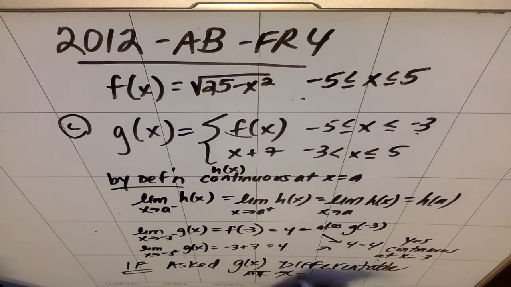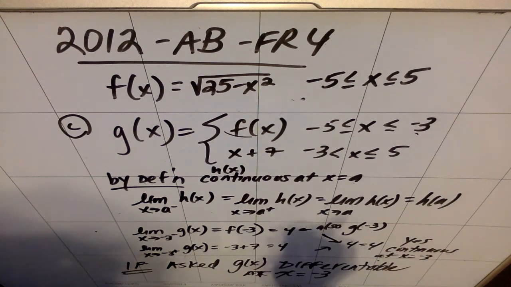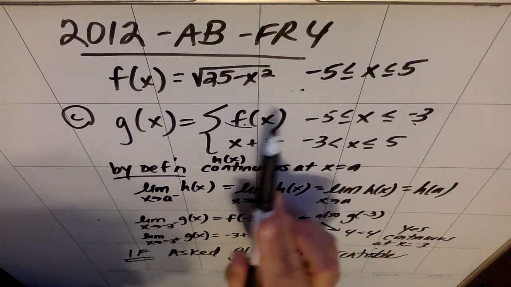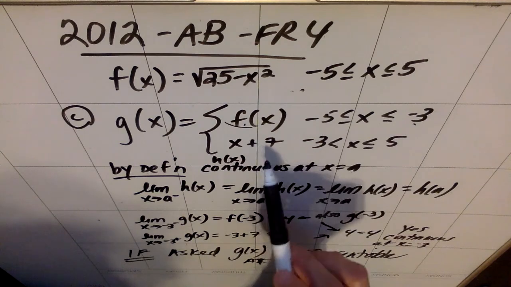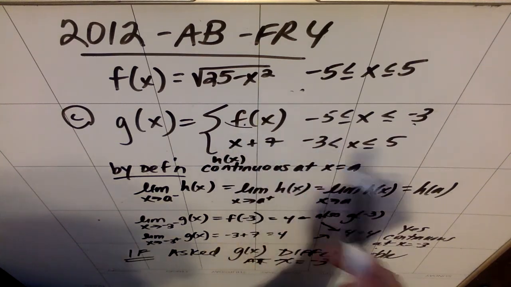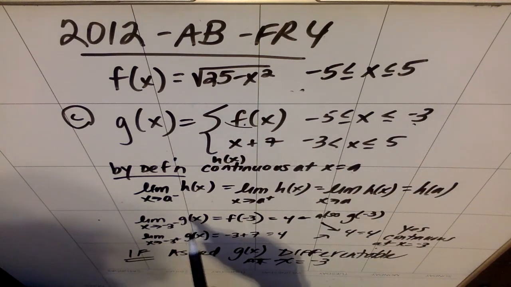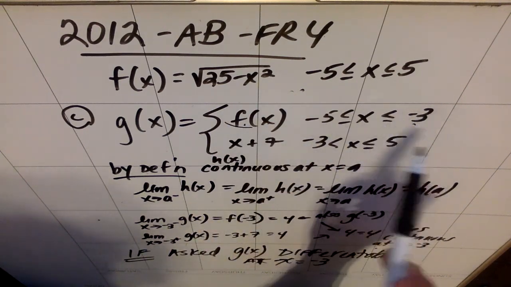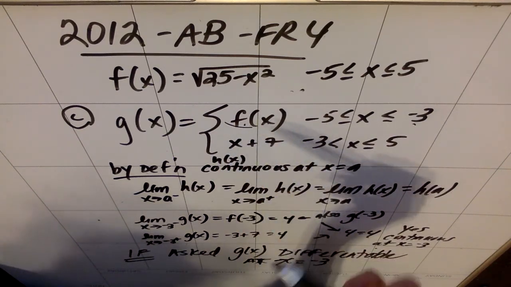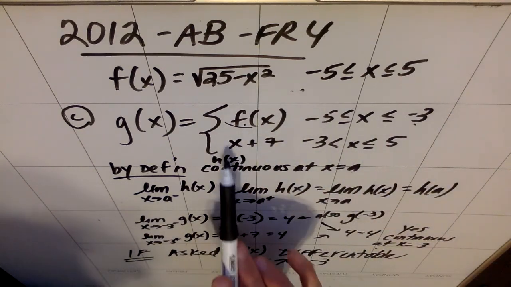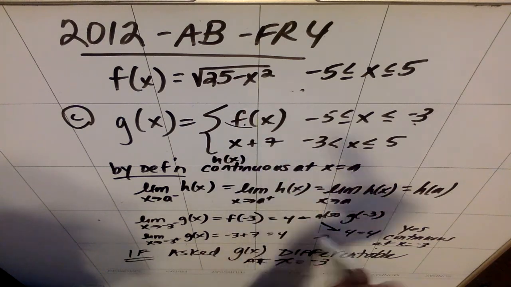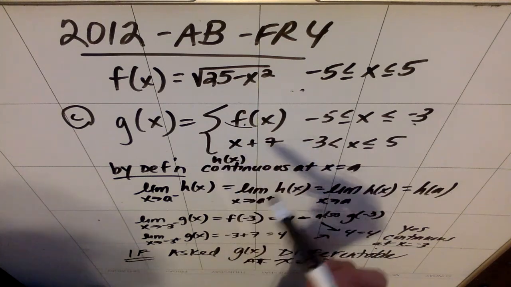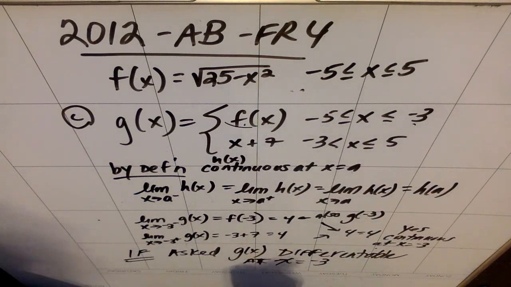x equals -3, the answer would actually turn out to be no, because then what you would do is, if you were asked if it was differentiable, you'd find the derivative of each piece. The derivative of the first piece is f prime on this window. The derivative of the second piece is going to be a 1 on this window. And then you would do this same trick, but instead of doing it for g of x, you'd try it for g prime, and what you'd find is that as you approach -3 from the left, f prime of -3 gives us a 3/4, which we've already seen. But if you wanted g prime of x from the right, you would have to plug in and just get a 1. Since 3/4 is not a 1, the answer would be no.